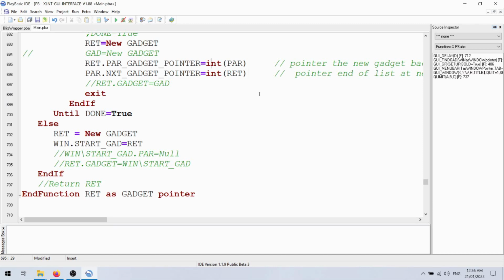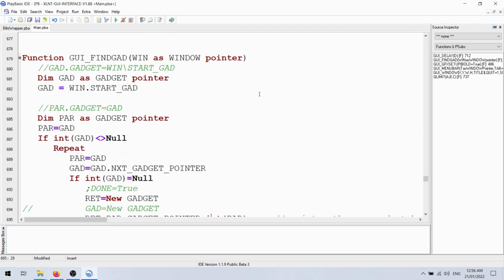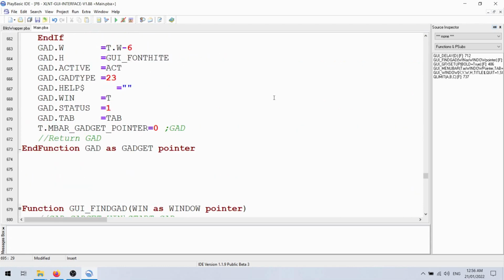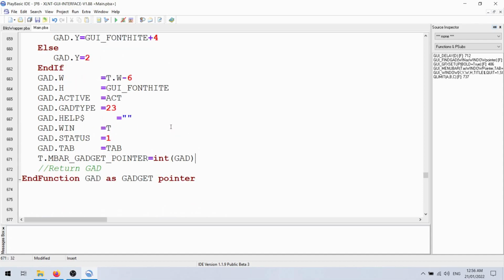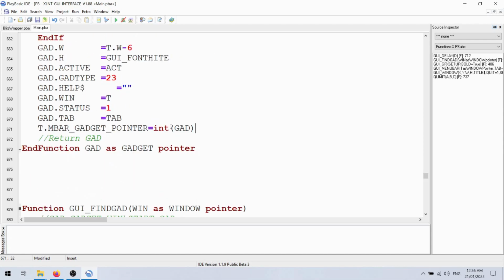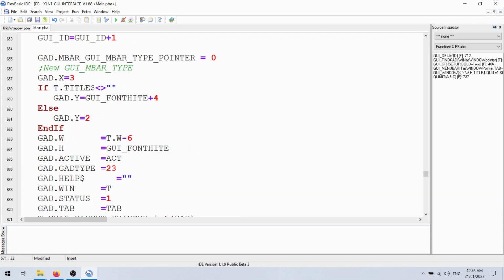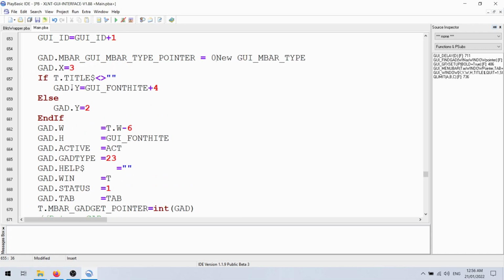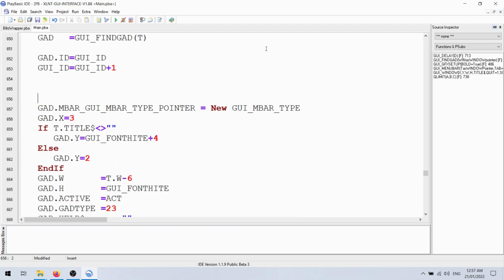There are some bits in PB where it's happy to allow you to do that, other parts where it's not. The instruction set's pretty old, so this is why GAD is not working here. Because GAD's a pointer to this structure. We have to retype it. And the same goes for this, actually. Well, menu bar doesn't even, it's not even necessary, really. There's nothing in it.